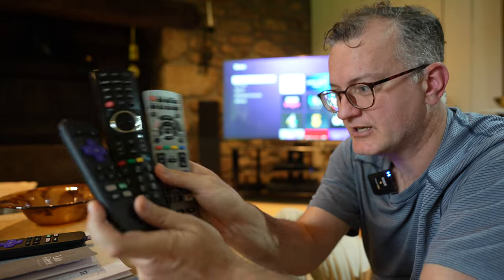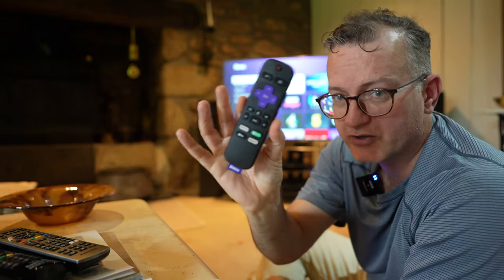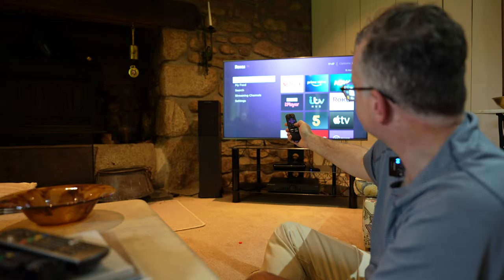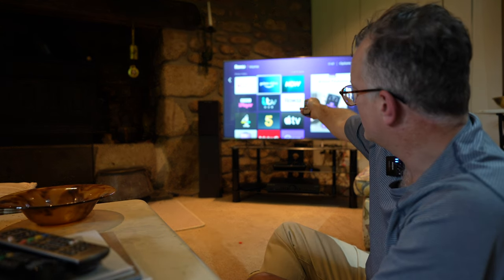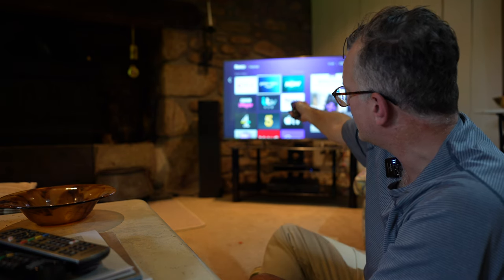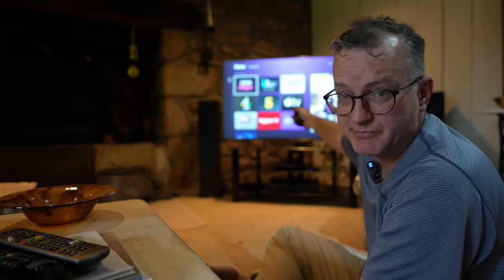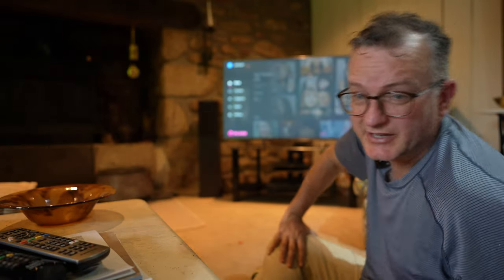Notice this one doesn't have the volume buttons - now we have the new one and that's all my parents need: this one controller to control their entertainment. They've got BBC iPlayer, they've got Netflix, they've got Prime, they've got Now - which is effectively Sky and Sky Sports - and BT Sport. You're set, Dad!